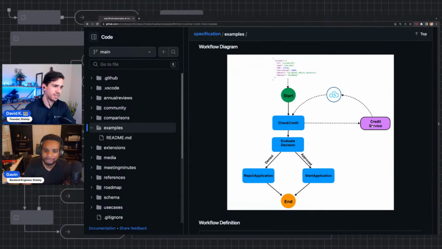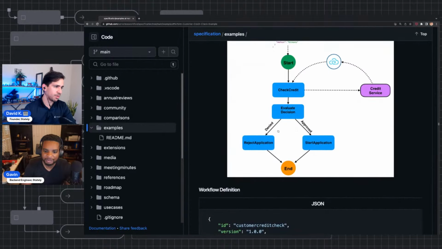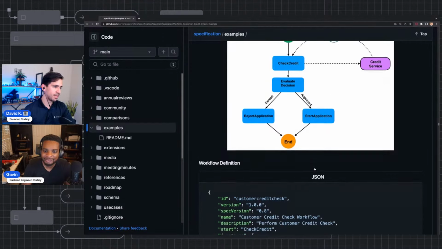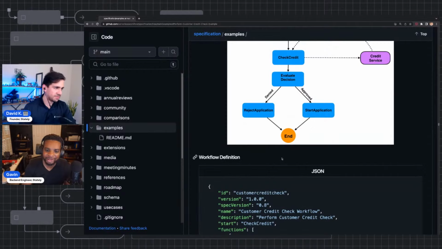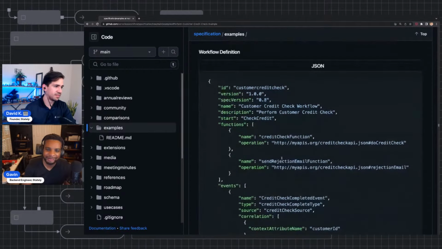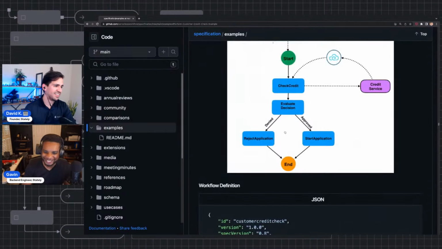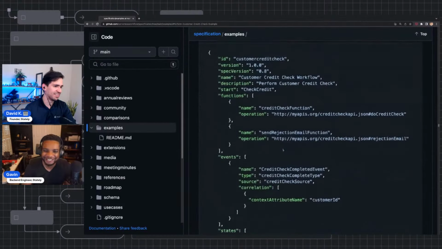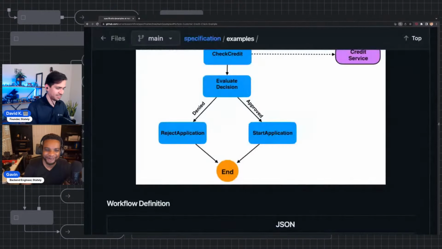Exactly. Yeah. So whenever you see an arrow here, arrow back, it's like this state is doing something, we're invoking something, and then we're getting back that event. And then we have a little, if this were a flowchart, you could imagine this as a diamond. We're evaluating the decision. The decision could either be denied or it could be approved. So we could reject or start the application. Yeah, it's a tiny decision tree there. It's like a decision bonsai. Really small. That's great. Decision bonsai. I like that. Yeah, we'll coin it as a term.